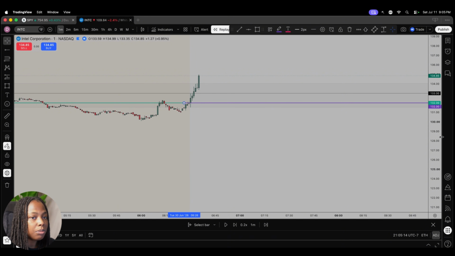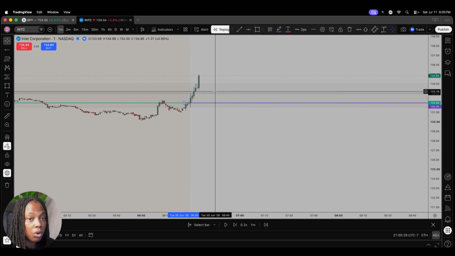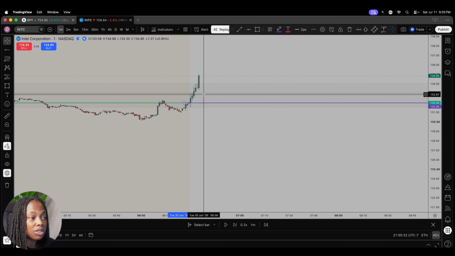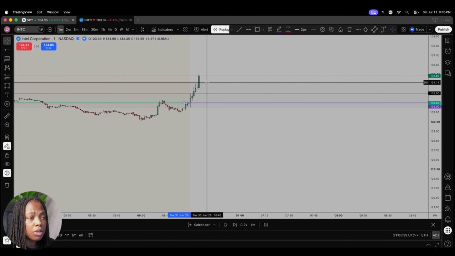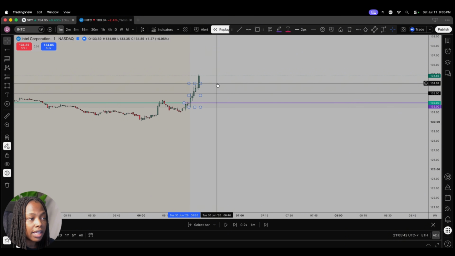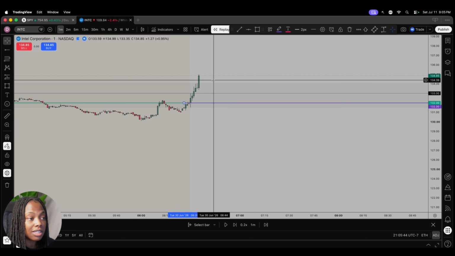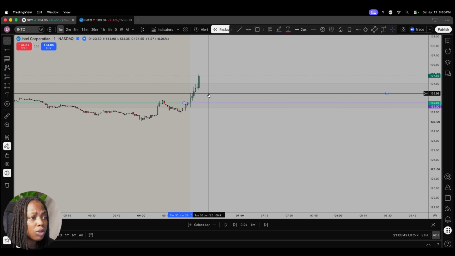Now, what would I be looking for? I will be looking for one of two things. I want to see price hold nicely above 133. If I enter this trade, if price comes down and retests 133, I would look to take this trade, and my stop loss would be a break and candle closure below 133. Or if the 5-minute opening range high holds, you come back, retest it, and it holds, I would look to take the trade towards the upside as well. And my stop loss would be 133.